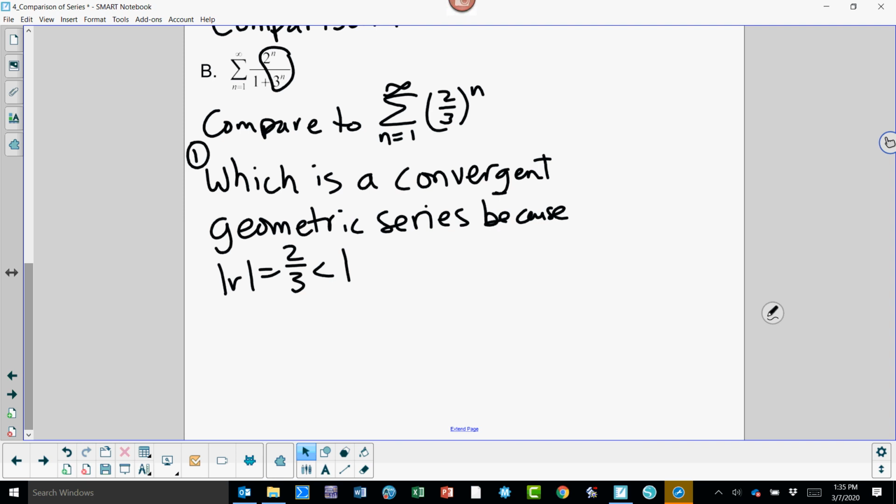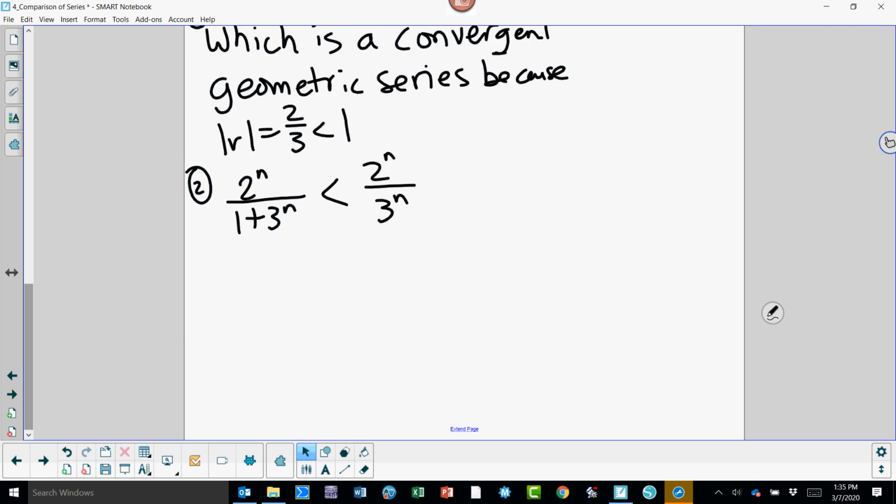So that means I'm going to guess that my series converges. So if my series that I'm trying to prove converges, then I need to have an inequality between these two things. And I'm going to write this one as 2 to the n over 3 to the n just to make it easier to see. Well, again, I know the one on the right, 2 to the n over 3 to the n, I know that series converges. So if my series is smaller, then it must converge too, because if a bigger one converges, the smaller one does. Well, this is really easy to see that this is true.